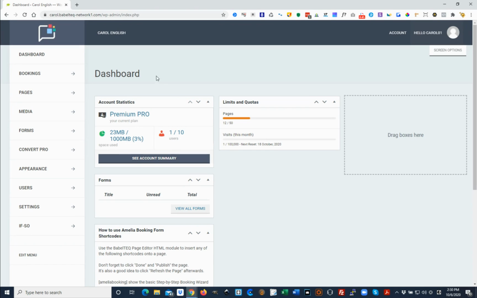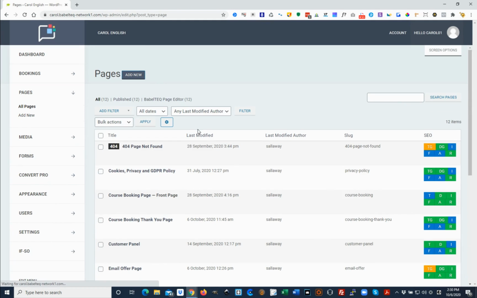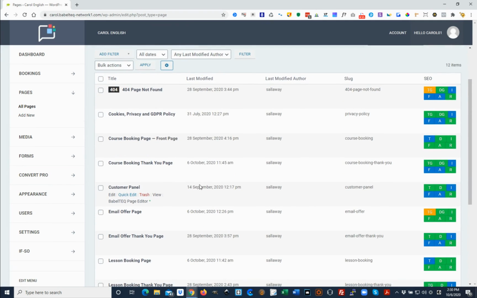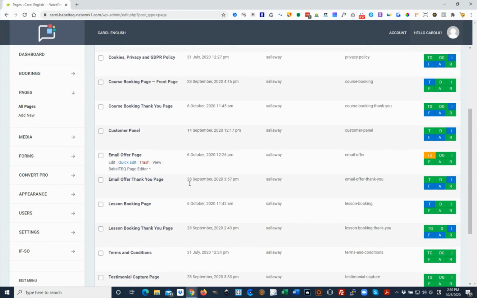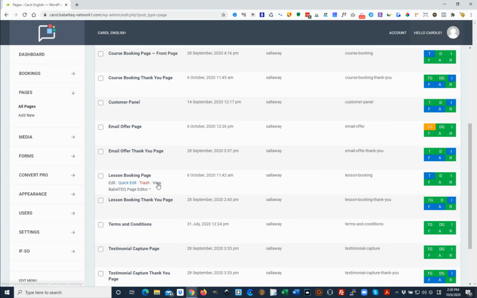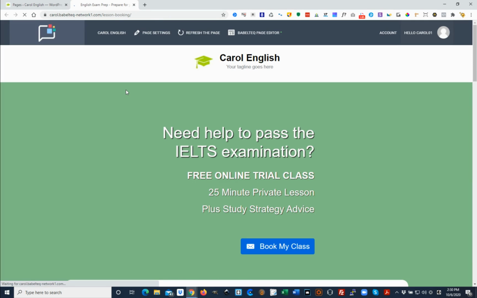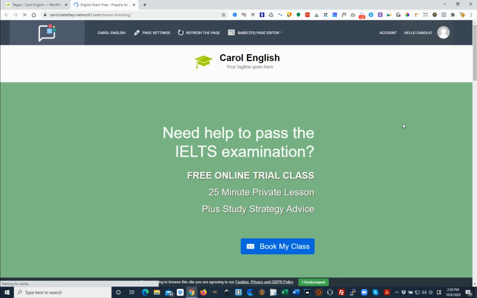So before we dive into it, let's just see what I'm talking about here. If we look at my pages, let's go to the lesson booking page. That's that one. Okay, so this is just a test site.